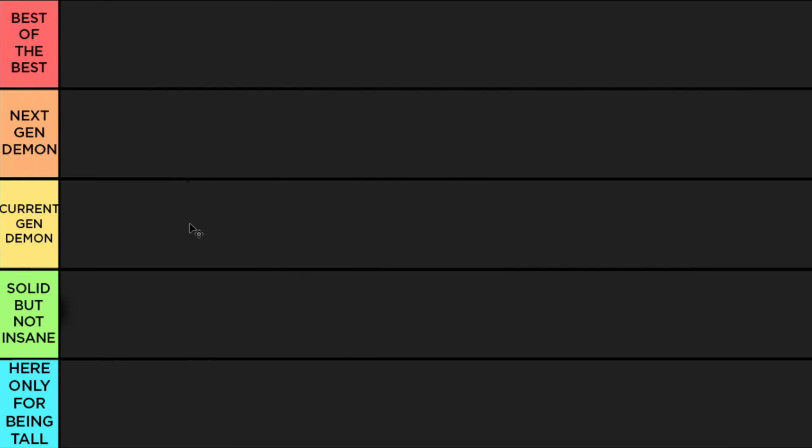We got the guys who are current-gen demons. These are the guys without steady shooter, under that 6'9" frame and under the 244 pounds, so they can still curvy slide and are good on current-gen. Then we have some solid but not too insane cards. They're okay. You could run them if you want to. You have a little bit of fun, some spicy picks, but nothing crazy. And then we have they're here only for being tall. These are the bums that are just, you know, they're tall. So I had them in the last tier list, and I'm kind of just throwing them all in one because there's just really no point in using them. So that's the 2 that I'm going to show you guys first.